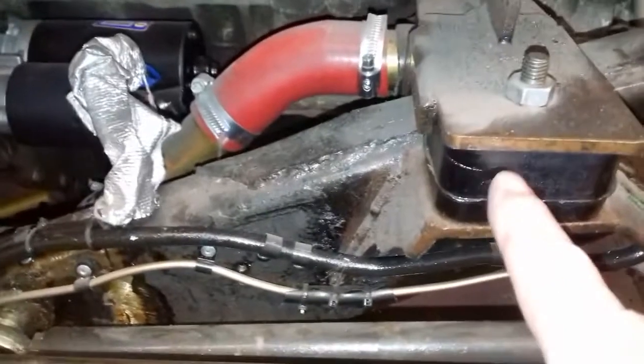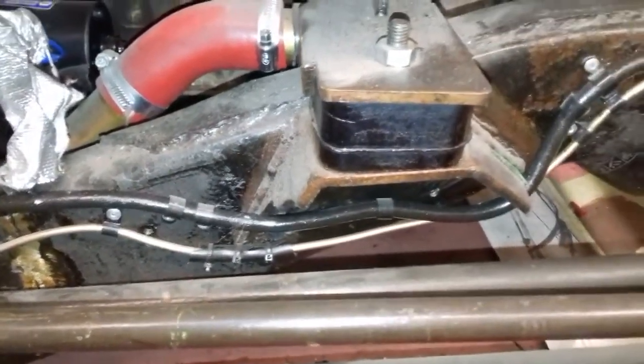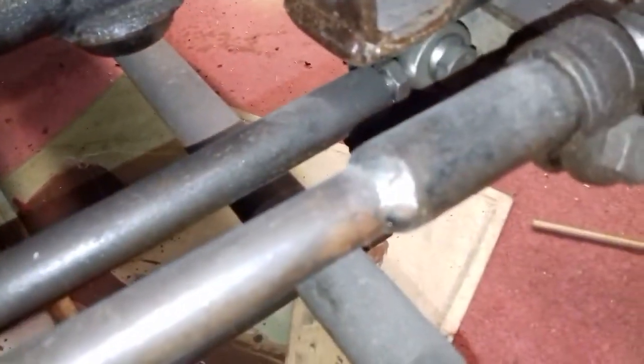Oh, we've got steering. Oh, the steering box. Steering box is sort of mounted sort of here, but we'll go inside the car on the next part and we'll have a look at that. Engine mounts. I don't know what they've come out of. Can't remember now. I think I bought them off of Fleabay quite a long time ago since I've done it. So again, all the steering, it's all made by myself. I've even got some decent welds on that one as well.